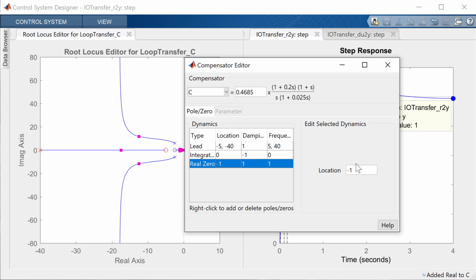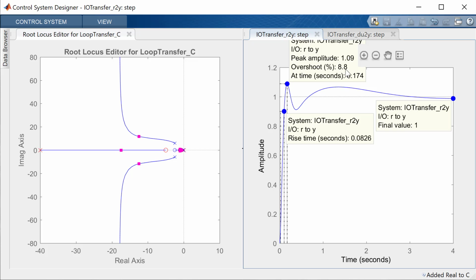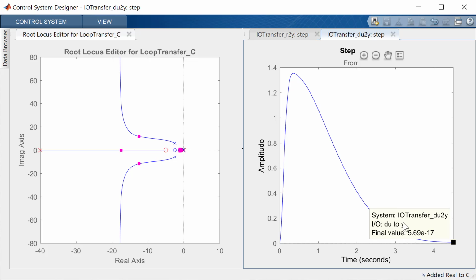So right now that real 0 is located at -1. And so what we get now is we get an overshoot of 8.8, which is a little bit bigger than what we wanted. The rise time is still fine, and now we get a final value that is 1. So now we're achieving even better tracking error when we look at the reference. When we go to the disturbance, now our final value is essentially times 10 to the -17, which is effectively 0. So that means that we've squashed that steady state error. We do have a little bit of transience, so that's a little bit undesirable. But right now, our design specification doesn't say anything about the transience in the disturbance, so we don't really have to pay attention to that. But it is something worth noting because that's a pretty large, almost 40% overshoot essentially on the disturbance.